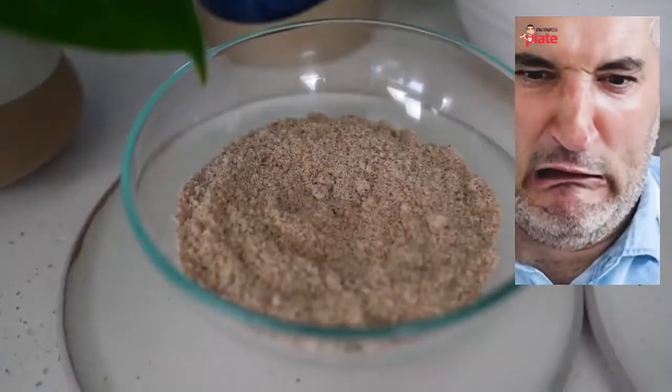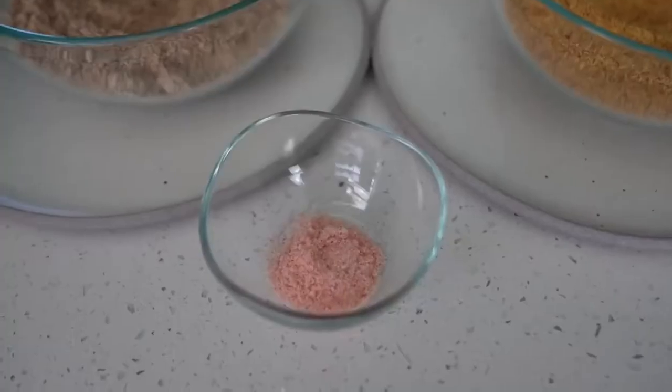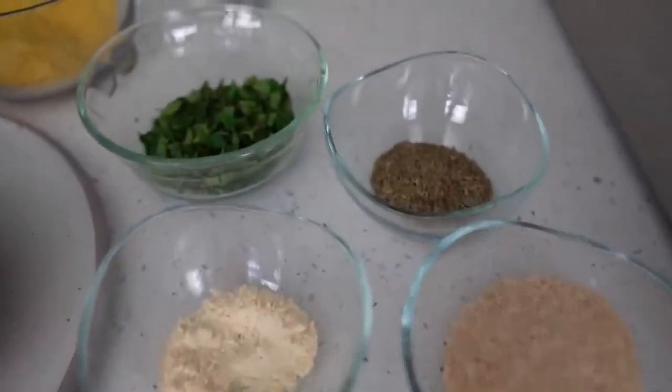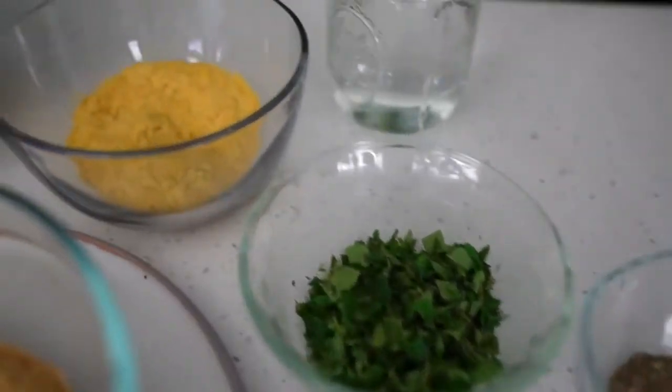So we're gonna take all of the ingredients here on the table, add them into the bowl, and mix them with our hands until it takes on that nice fluffy doughy cookie dough-like texture.